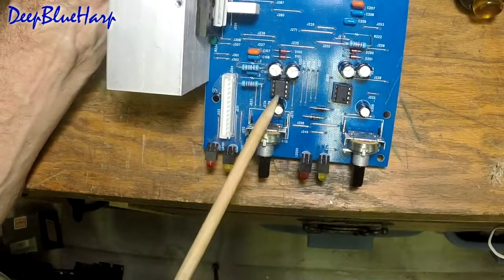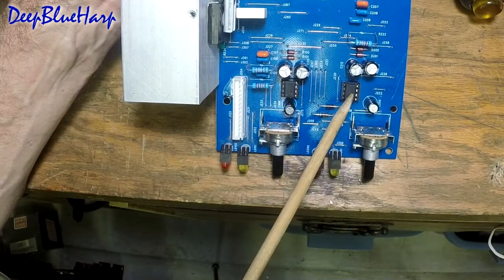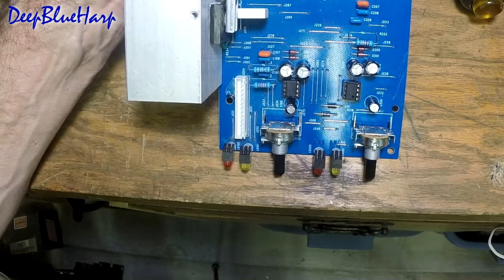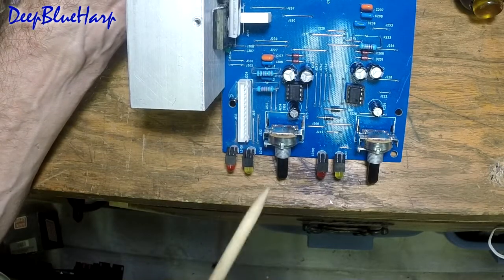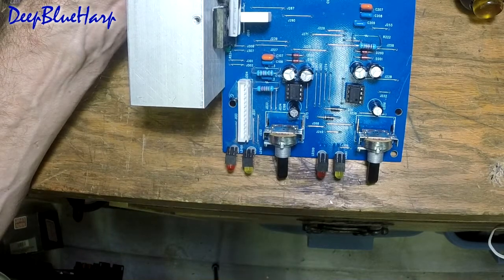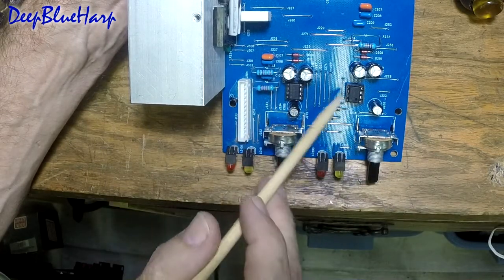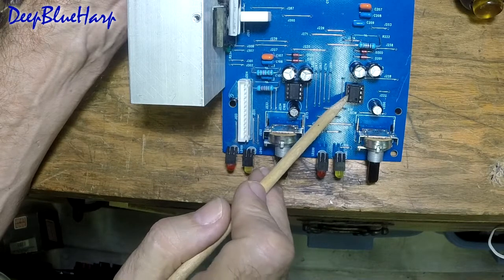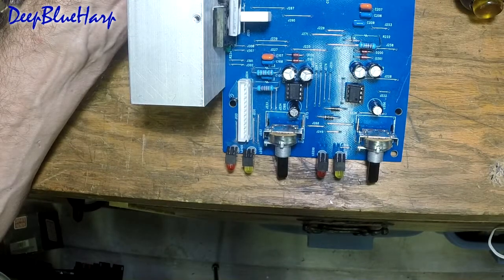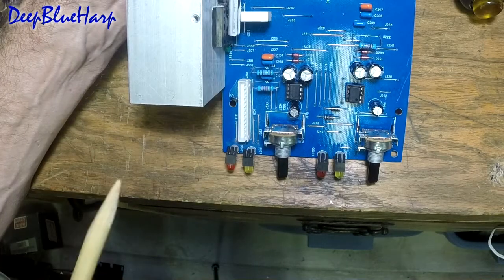On the front, these are your op amps — they're NE5532P, a dual low-noise preamp, an audio op amp. You can replace them with just about anything, but you take responsibility for whatever that is. The reason they're in sockets could be that if you overdo the input signal to this amplifier and exceed the design specs, you could ruin the op amp. If that happens it's a five-minute ordeal — you get the part, pop the top, unplug the old one, plug the new one in, and off you go.